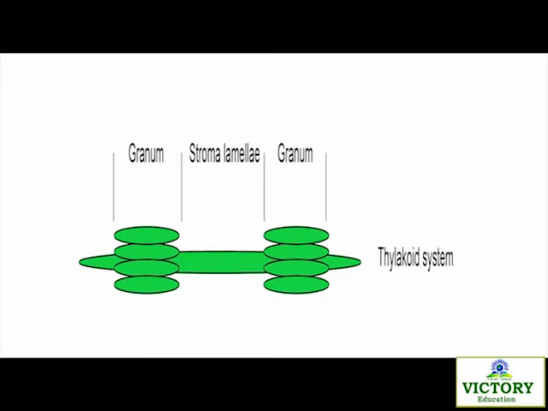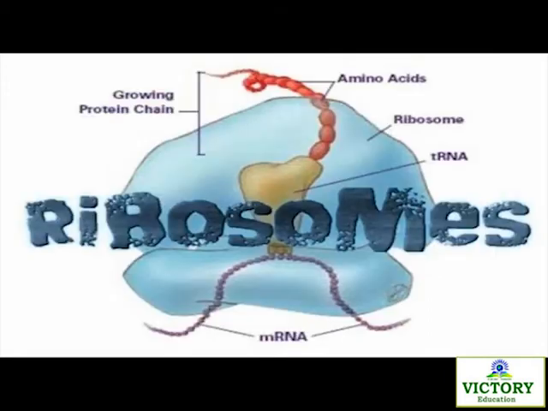This is again for your understanding of what the thylakoid system is. An arrangement of thylakoids is a granum, and between one granum and another granum, the connectivity is called stroma lamella, or just lamella, and this entire connectivity is called a thylakoid system. Basically, you can imagine a plate as a thylakoid. If you keep one plate after another, for example 4 or 5 plates together, then you call it a granum, right? So that's the easy way to remember.